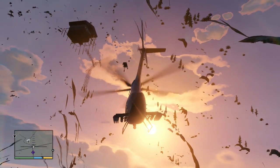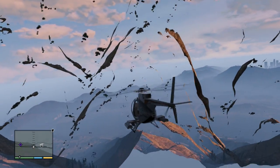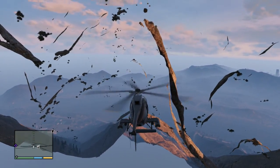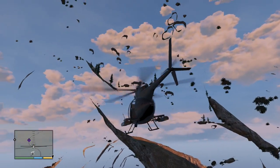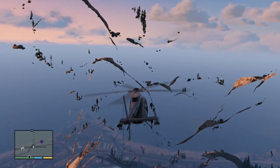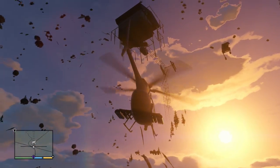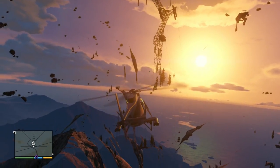I mean, they certainly are. It's something that's happened previously in GTA games, going back to San Andreas. I don't believe I can ever recall being able to fly a helicopter under the map, which is certainly pretty cool. As far as the existence of rooms, it's certainly going to be a matter of us having to see for ourselves. I know thus far, just trying this on my own, I haven't seen anything that really grabbed my attention. But then again, I haven't really done it quite that much. So I'm looking forward to seeing what all we can find. I'm definitely looking forward in the future to checking out the Humane Labs facility underneath that.